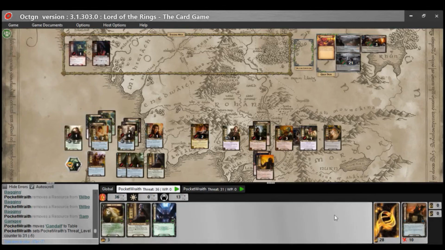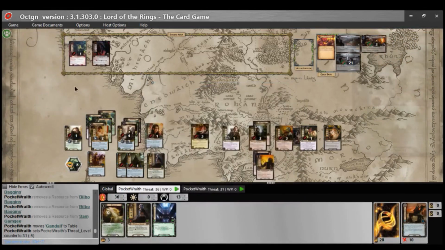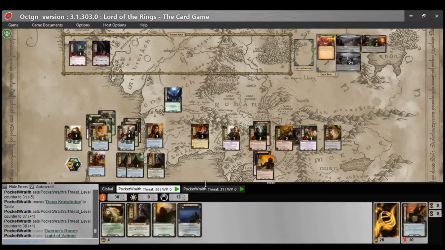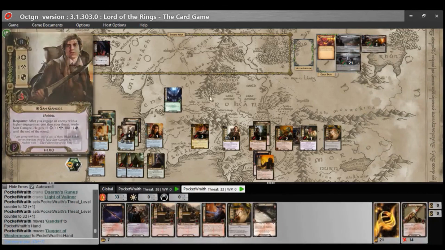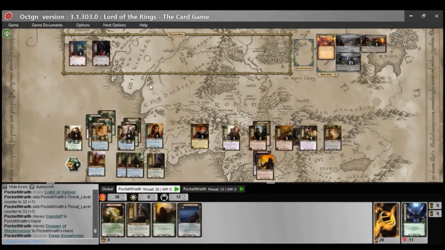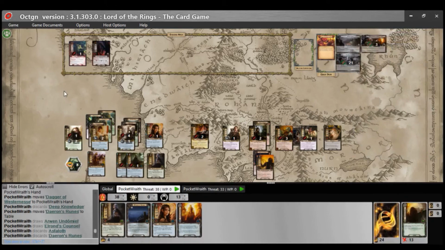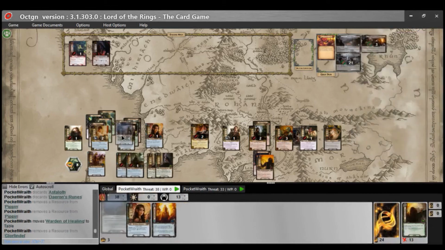What are the chances that this Deep Knowledge would draw me some more threat reduction? Not unreasonable. I suppose at this point I think I'm over the engagement cost of everything regardless, so we'll do it. Light of Arnor finally turned up. Okay, Dagger of Westernesse. Daeron's Runes, draw 2. Discard Asfaloth. Play my second Warden of Healing and play Light of Valinor.